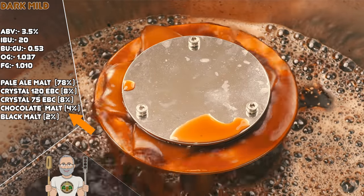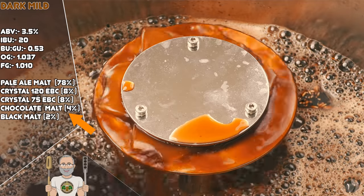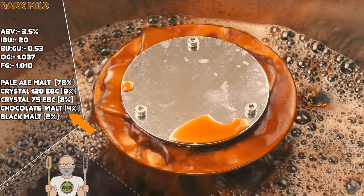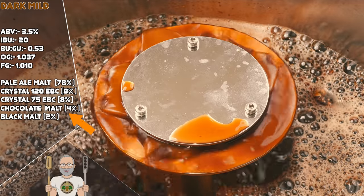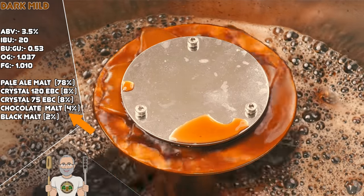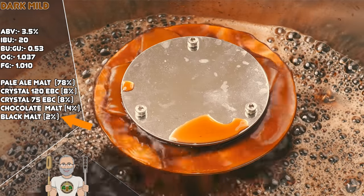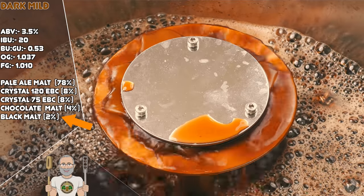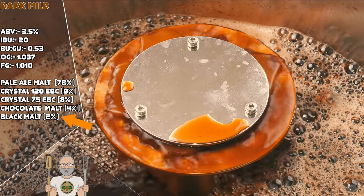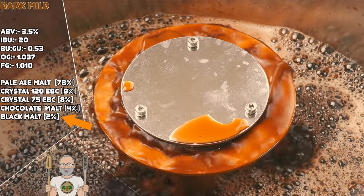These flavours are then boosted a little with the use of chocolate malt. Personally I prefer to use a de-husked version which will remove any astringency, but you could also use the husked version and simply add the chocolate malt in the last 10 to 15 minutes of the mash. This will add in a nice coffee and chocolate flavour into the background. And then finally we have black malt at 2%. When used in this amount within this grist, it is mostly going to add in some extra dark colour, though those with a fine nose or taste palette may detect some cocoa in the background.